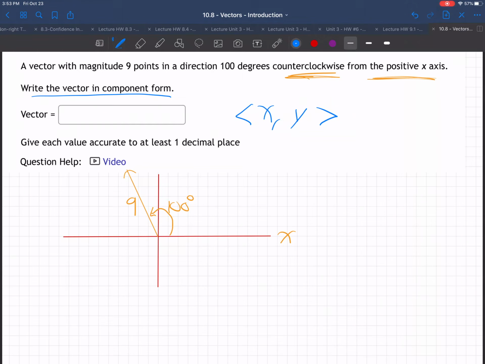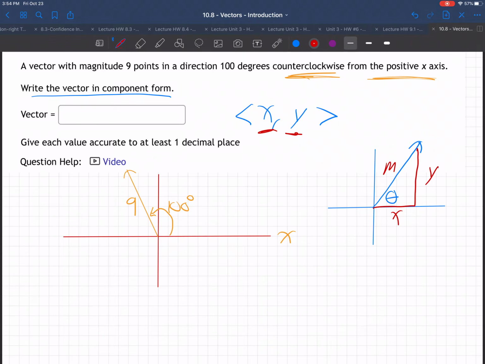So how do we do that? How do you change it? Well, remember that whenever you have an angle and you have a vector like that, we want this distance, this is the x and this is the y that we're looking for in the vector, right? At some angle theta, and let's call the magnitude m. That's the length of the vector.